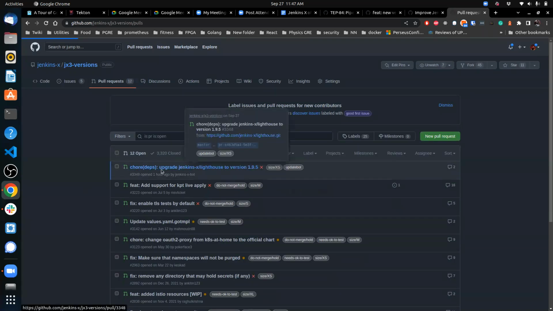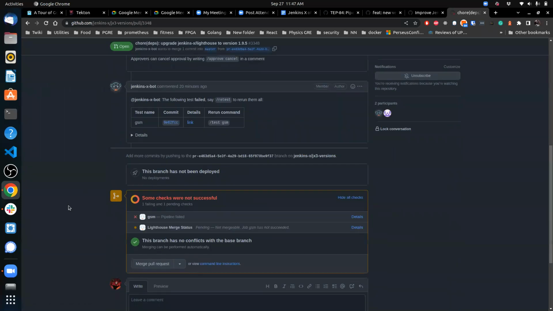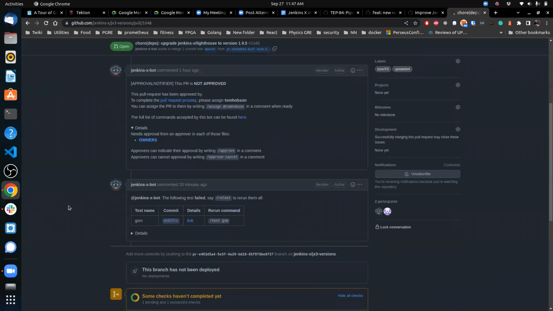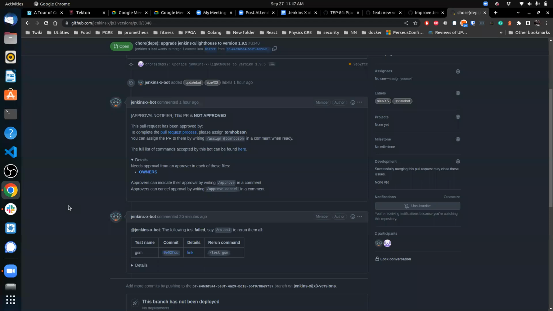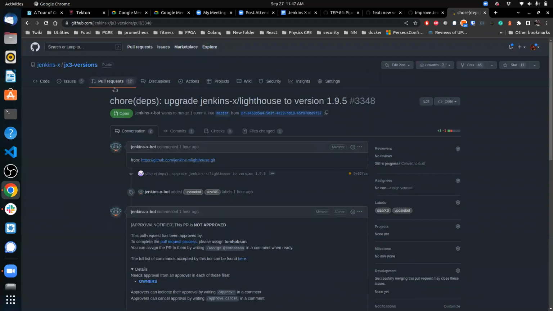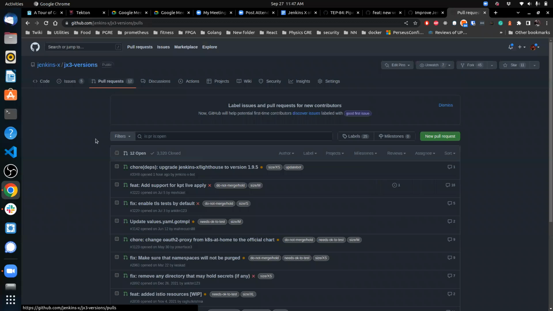And this one, I will check why it's breaking. And like I said, sometimes the tests are brittle. Sometimes there are multiple tests that run. Just like I said, the testing SIG will try to make it better, more reliable, so that we don't have to go in and manually run.